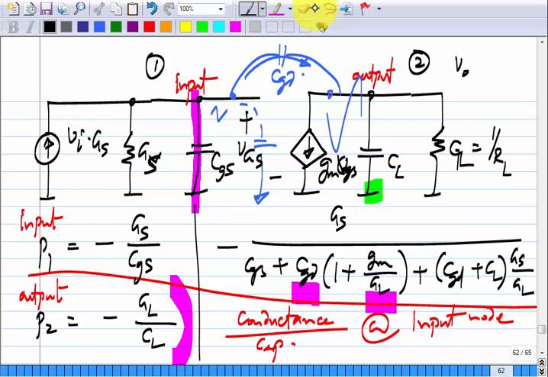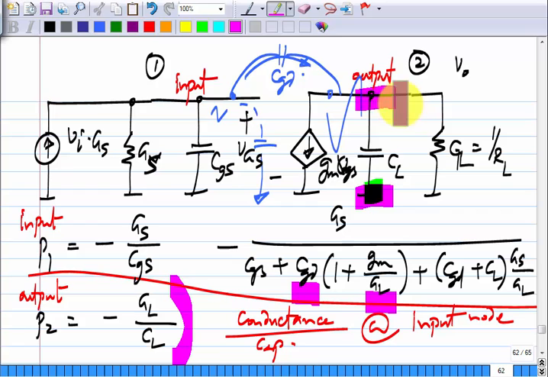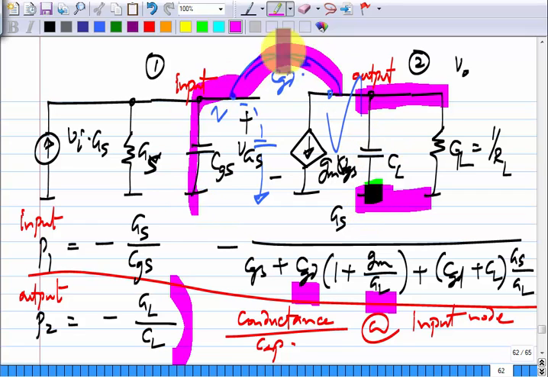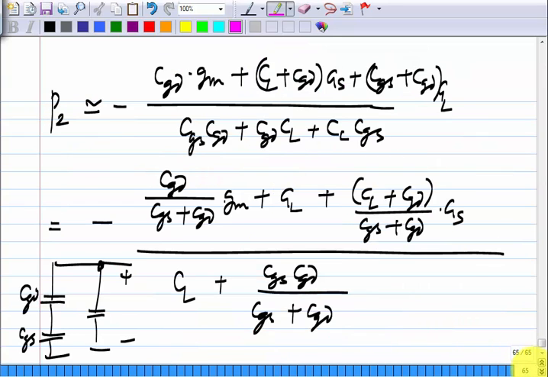Yeah, so between the output node, you do see that, right? Because you have CL. That's why I already prepared the ground by saying I will call this the output node. Between the output node and ground I have CL appearing directly and then CGD and CGS in series. Not exactly in series, in that there are other components connected, but at least you see this network. If GS was very very small or 0, then you could see this exactly. So this also makes sense. The whole point is to prove that everything makes sense if you stare hard enough.